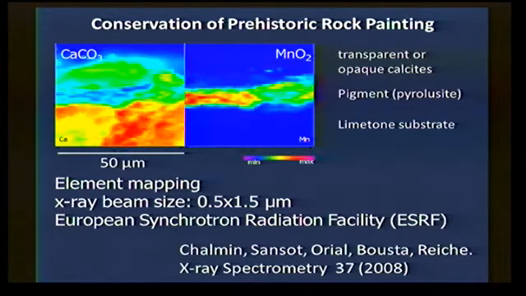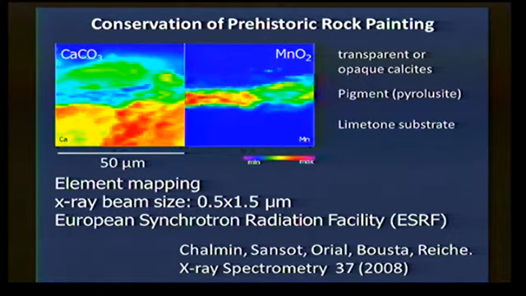So this particular team here did a lot of work in order to understand this process. So this is here the substrate, the wall itself. Okay, so it's made of calcite, and then on the top of the wall here, you have the pigment. This is a black pigment, manganese oxide, and as you can see here, on the top of this layer, so this is the pictorial layer. On the top of that, on the top of the chromatic layer, you have the growth of this additional calcium carbonate layer. So this is the reason why after some time we don't see the drawing anymore, because it's covered by this growing layer of carbonate.